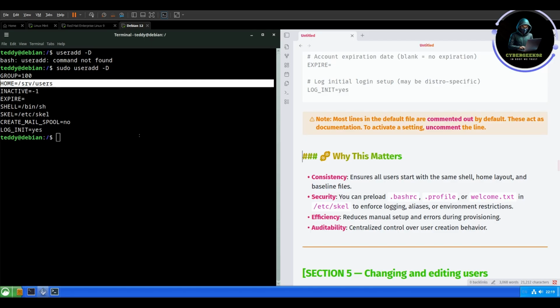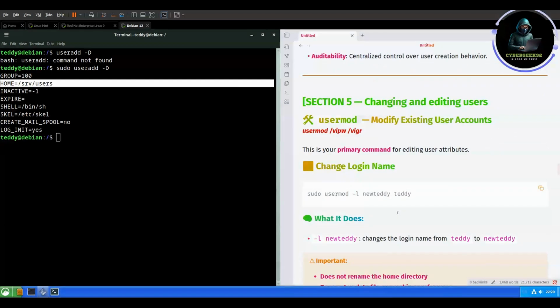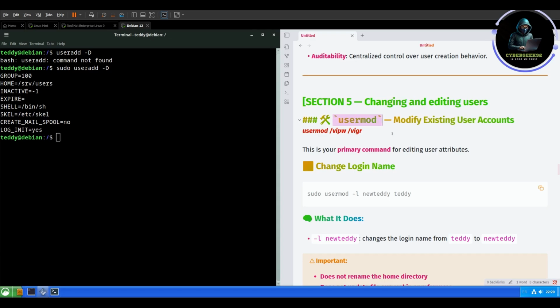That is one of the main reasons it's important to edit those directories and files: we want everything to stay consistent and efficient, and we are able to control the behavior of users. So if something bad happens, we know who to go after.